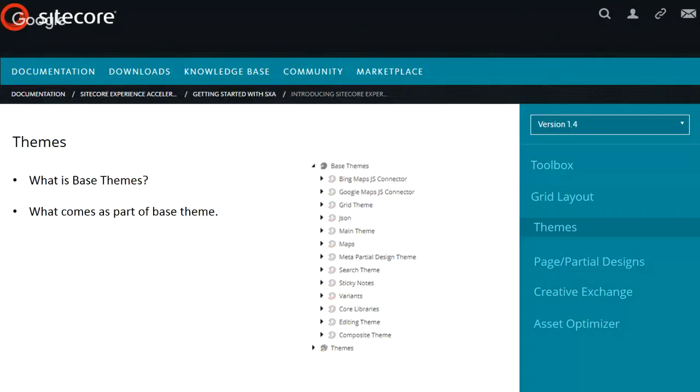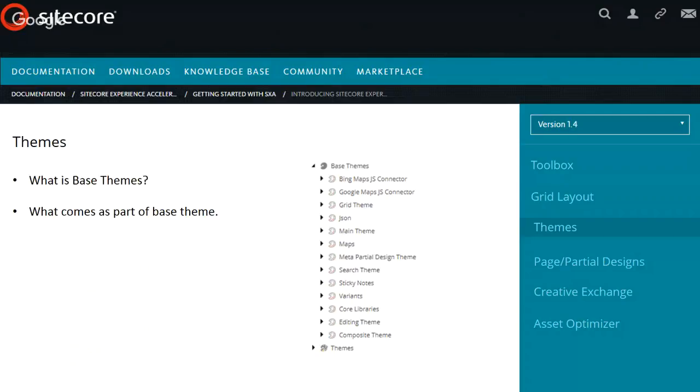If you really think that you need a different version of the same library or something which is there in the base theme, what you can do is copy the base theme, make changes in that, and use that as part of your site theme's base themes.